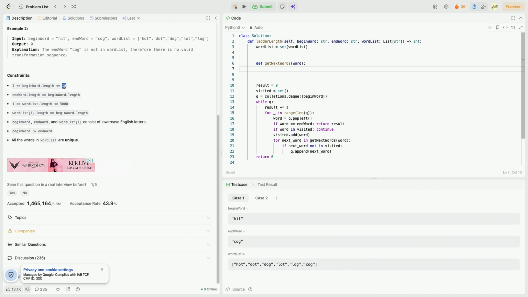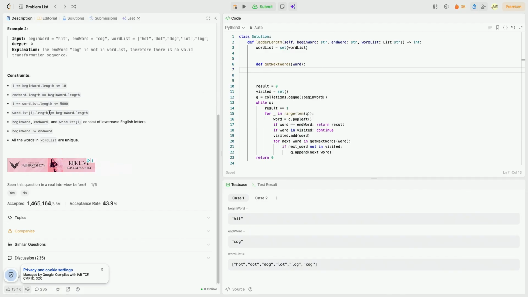Or we go through, what is the maximum word length? Where is it? Word length, begin word, word list length. So that would be 26 to the power of 10. I mean, that's both expensive. So maybe we should attempt, but I'm just curious whether the brute force way works, right?